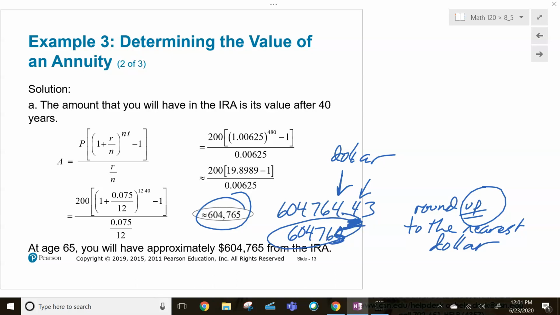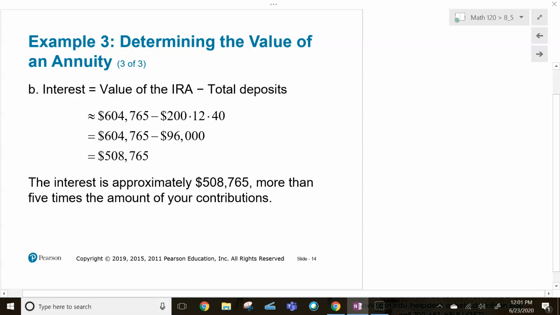And the reason they do that, by the way, is that sometimes you'll be figuring out a payment that you need to make, let's say $200.05, to reach some financial goal. Well, if you don't round up, and you only pay 200, you won't reach your financial goal. If you round up to the nearest dollar and make a $201 payment, you'll reach your financial goal and actually exceed it just a touch, right? So that's where the round up and practicality comes into play.